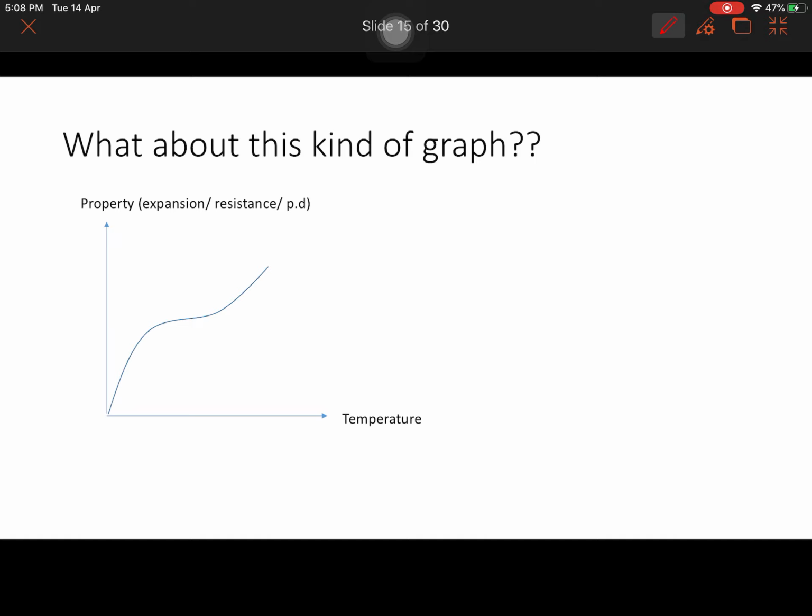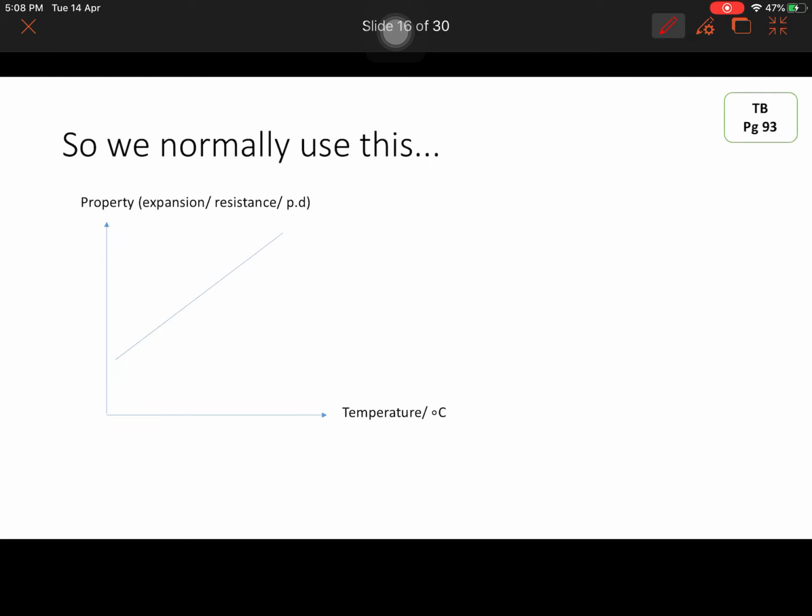Your property is not linear to the change in temperature, but you still can use it, because one value of the property gives us one value of temperature. The only problem with using such a thermometer is that you have to calibrate every single value of the property to its temperature. So you cannot really make a prediction if we use this kind of property or material, which is why we seldom use such materials.